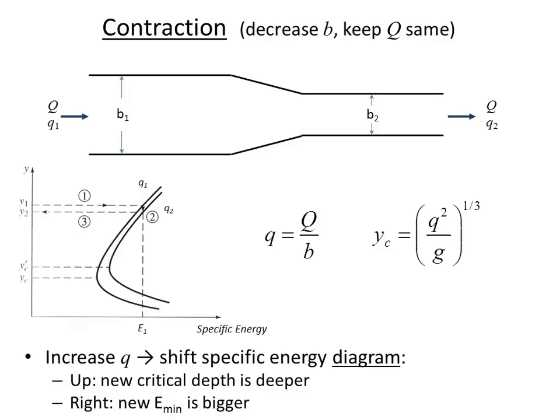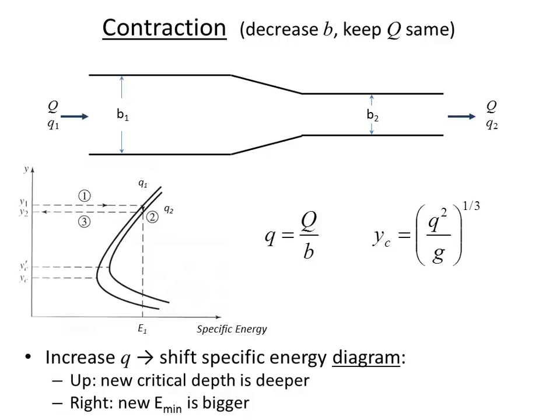And so if we wanted to express the situation as a specific energy diagram, which is always a good idea, even if it's not to scale, it's always going to be helpful for you to just draw this curve. And it's amazing how often just drawing the curve and the axes will stimulate, oh yeah, that's right, minimum specific energy corresponds to the critical depth. That's something that doesn't immediately jump to mind otherwise. Just sketching out that curve can remind you of the principles.